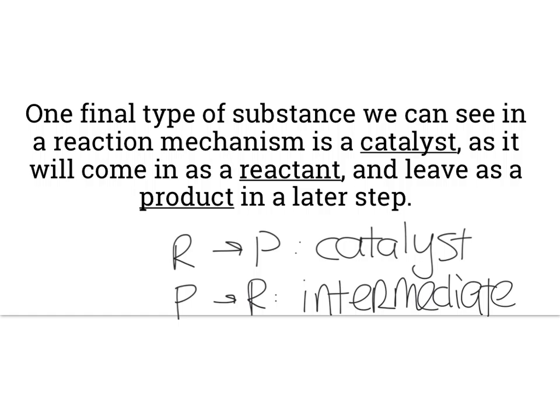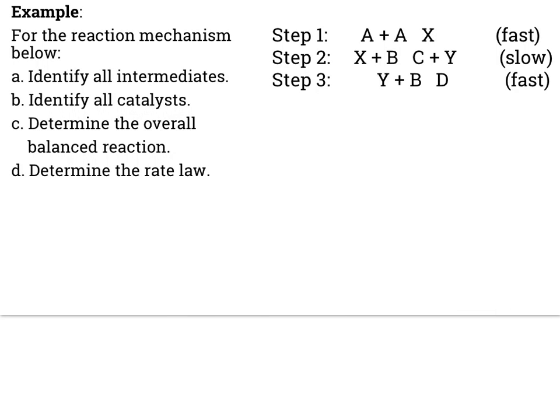All right, let's get some practice. For the reaction mechanism below, and by that I mean to the right, sorry, identify all the intermediates, identify all the catalysts, determine the overall balanced reaction, and determine your rate law. Well, I kind of forgot one main thing, the arrows. Try this real quick, spend a few minutes, come on back.